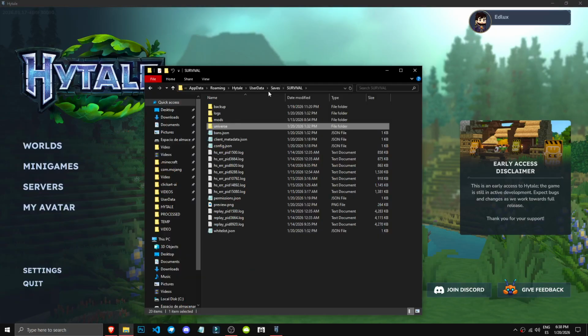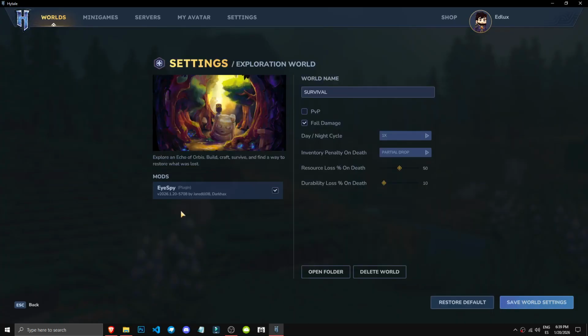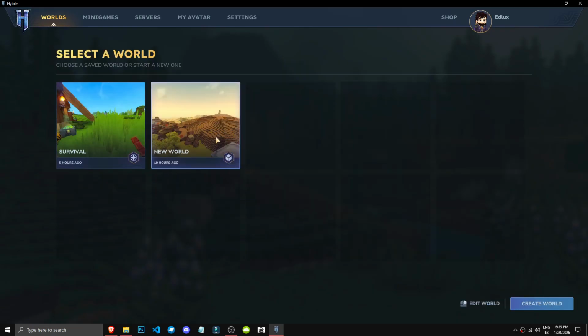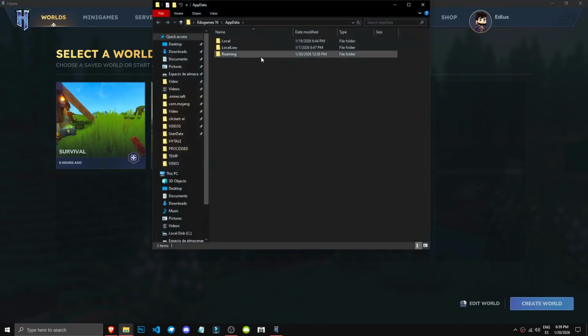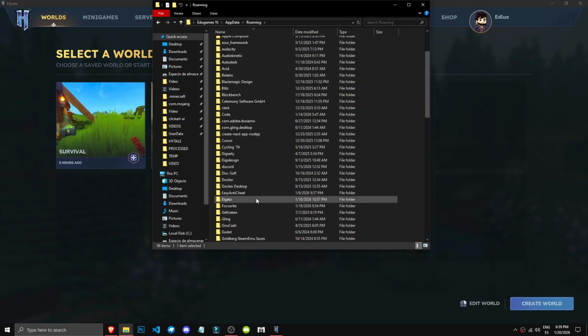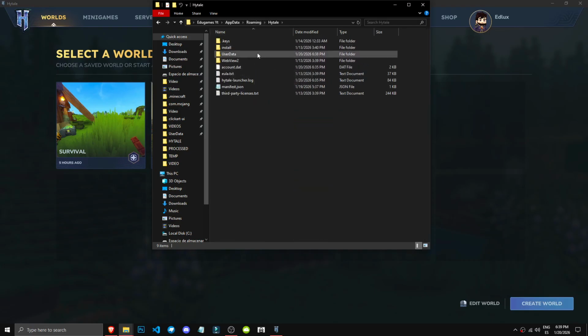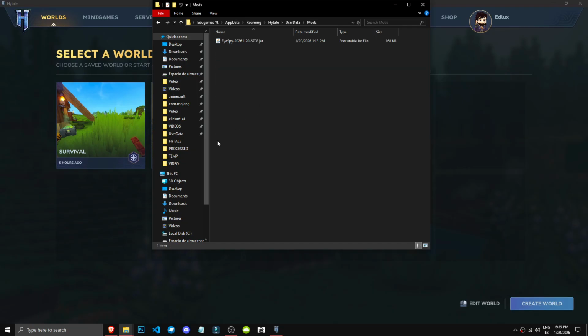So it's that simple. All right, how can we get mods in Hytale? Okay, as you can see here, for example, I have this mod for this world. Well, there are quite a few ways to do it. Let's press Windows key plus R, type appdata, go to roaming, and look for Hytale, okay? And here in Hytale, we'll go to the user data section. There we have this mods folder. These would be the general mods.